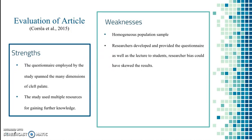to the training. On the flip side, the article includes some weaknesses of significance. The author claims that the overall training program, quote, "provided an effective tool in the promoting health education." Due to the lack of variety in participants, this claim does not take into account other members of the community and assumes the process would be effective with all promotion of health education. This is an example of homogeneous population sample and could skew the overall results of the study.